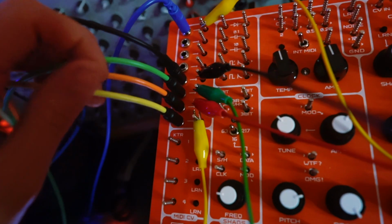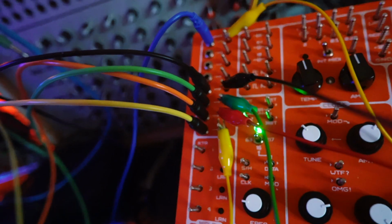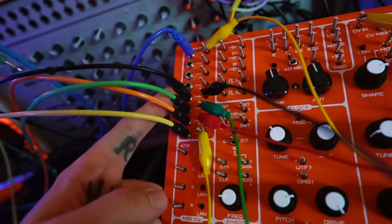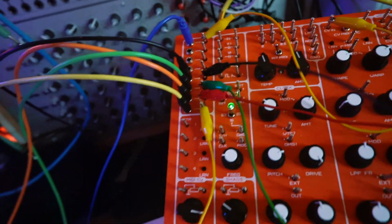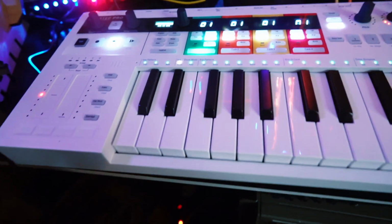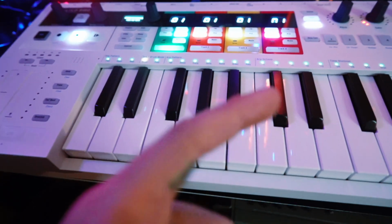They're organized in such a way so that the colors make sense for my synesthesia, because number four is yellow, number three is orange, number two is a kind of green, and number one, well, is kind of nondescript. So that actually helps me remember things. Now, this means that if I press on the first few keys here, you will hear the different drum sounds, hopefully, because it will be sending out a gate to the Pulsar.